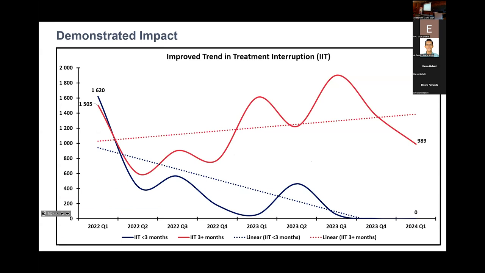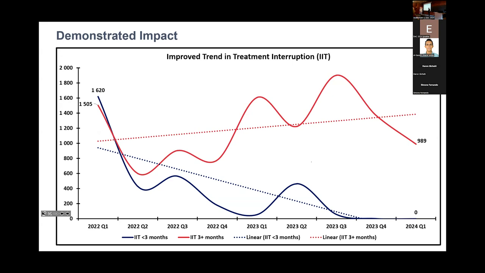we compared the data from the starting phase. This is in the USAID program. We call it quarter one, which is October, November, December of this year. So we started that program using the line listing app to follow up the individuals. So we see over the period from 2020 December up to 2024 January, those people who were on the treatment for less than 3 months and were not coming on the treatment numbered about 1,620. But now, everyone is coming on treatment. There is no loss to follow up on the treatment. Everyone is on the treatment.